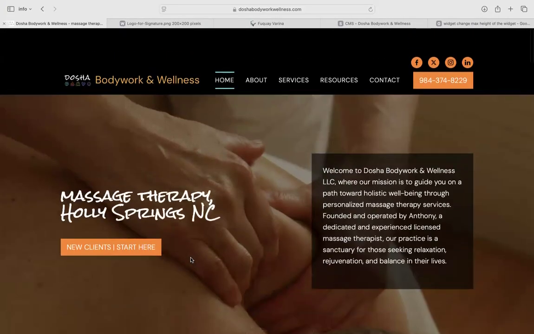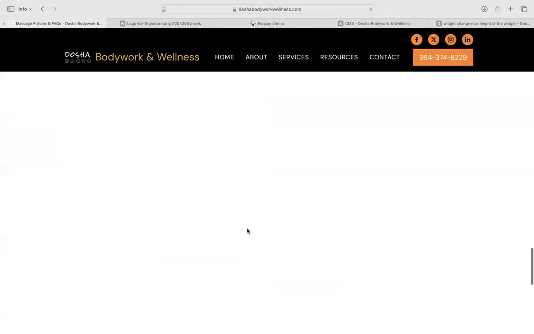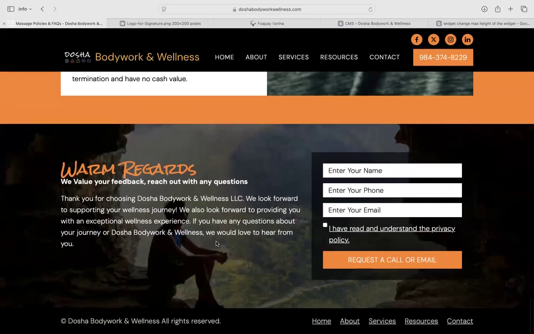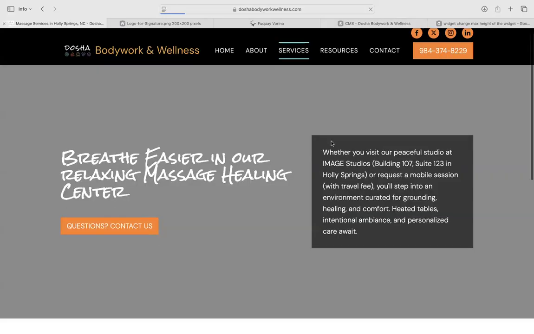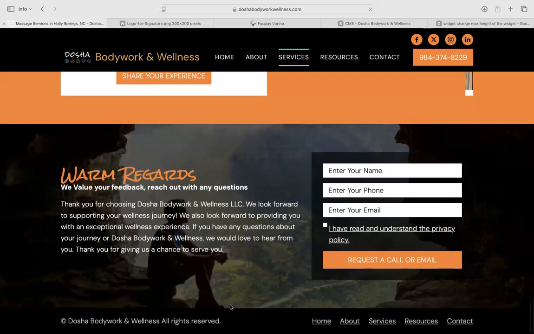Okay. And let's see. Yeah, give it time before it will go to all the other pages, because each of these pages does have that link.